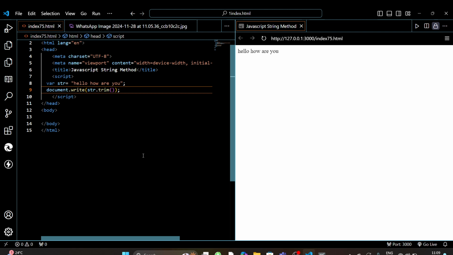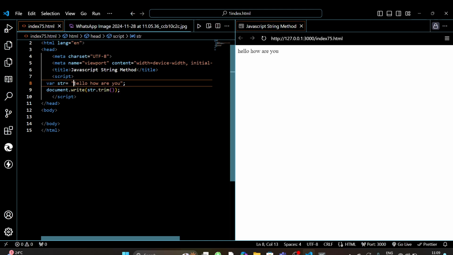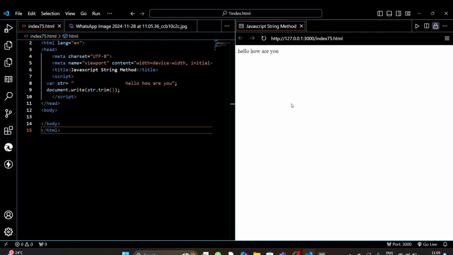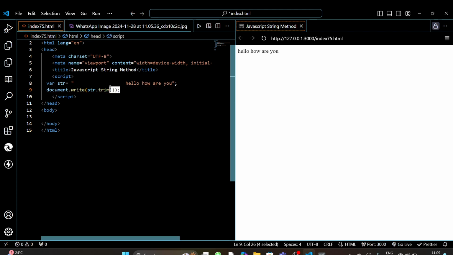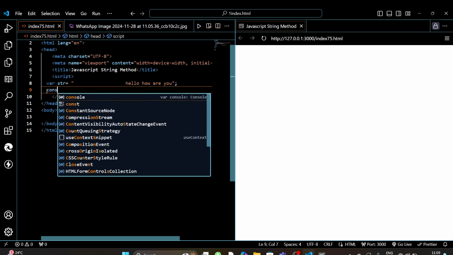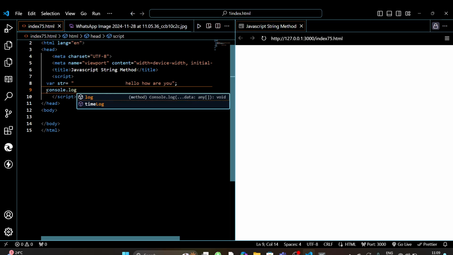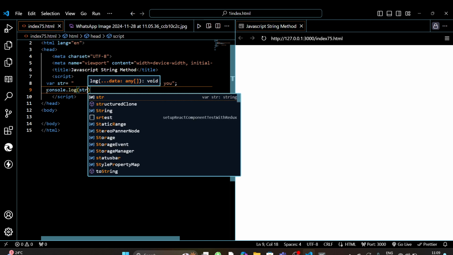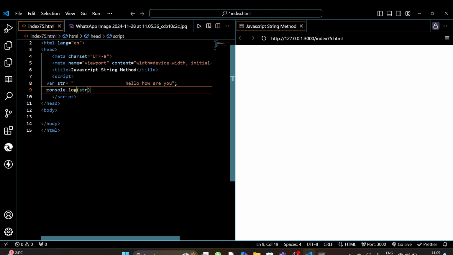This method simply removes the white spaces from both sides of the string. If I write like this, here we have so much space. This is not visible here. For this, instead of document.write, we have to use console.log. To view that, I'll write console.log and inside this I'll write str, that's our string.